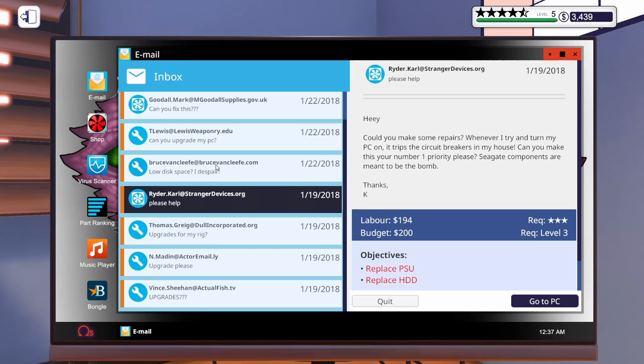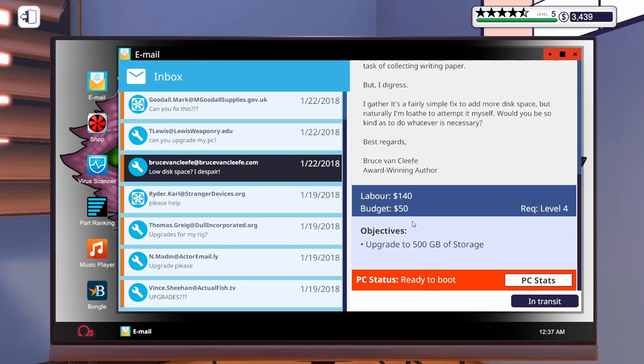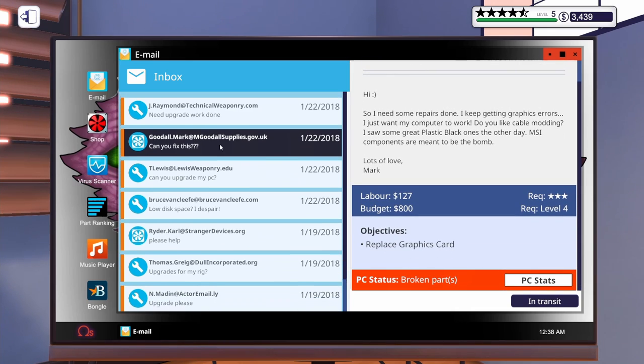Next, we're doing this one. This one is 50 budget, 500 gigabytes of storage. Upgrade to 500. We don't know how much it has in it, so we're gonna look how much is in it. Then we're gonna upgrade. If it's 250, we're gonna order one of 250 and add it. Okay. Then benchmark, nothing. This one, replace graphics card, nothing.